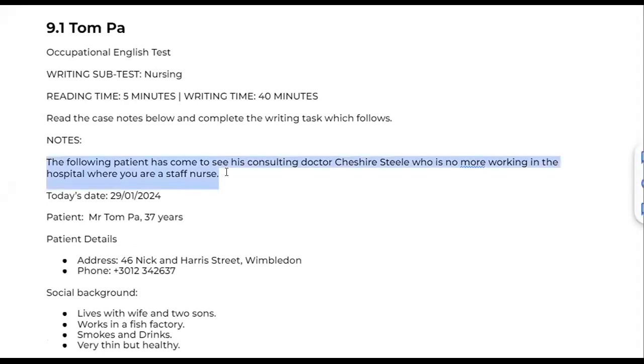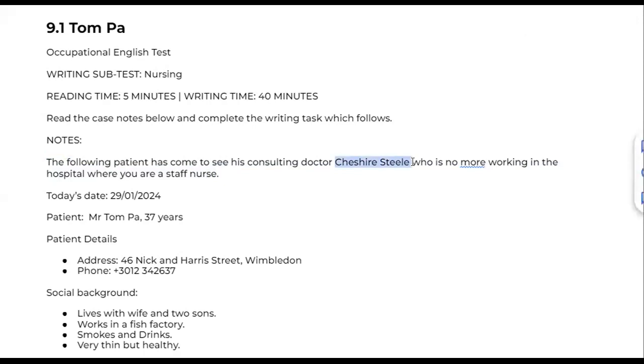The following patient has come to see his consulting doctor Cheshire Steele, who is no more working in the hospital where you are a staff nurse. Suppose you are working in a hospital, a patient is coming today, and the patient is asking that he wants to see Dr. Cheshire Steele because Cheshire Steele is his own GP. Then you are saying, oh, sorry, Mr. Tom Pa, the doctor is not working here anymore. He's working in a different place. It is recommended that you can go and meet him there. Something like that.